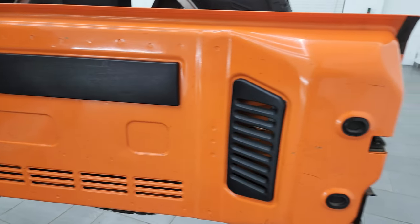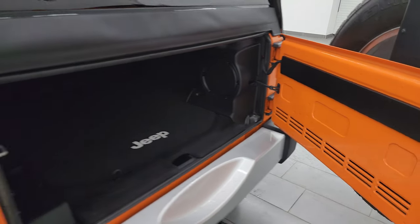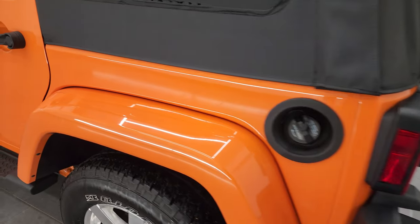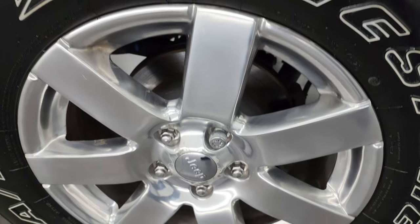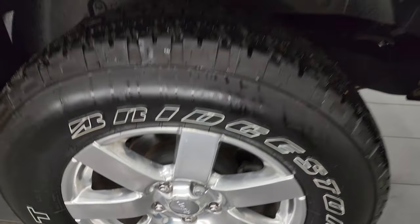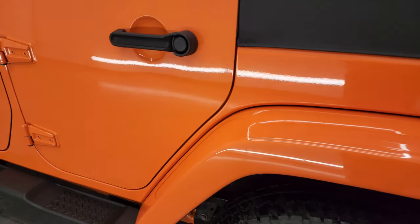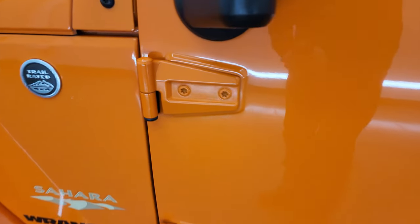The inside of the back door is in great shape too — a lot of times those are really beat up. Shuts nice and solidly. Going down the driver side — just as clean as the passenger side. No major dents, dings, or cracks. Back wheel is in excellent shape. That window is in really nice condition, and the rest of the side doors look really good. No dents, no dings, and those door hinges are all in really nice condition — something you always have to look for on these Wranglers.